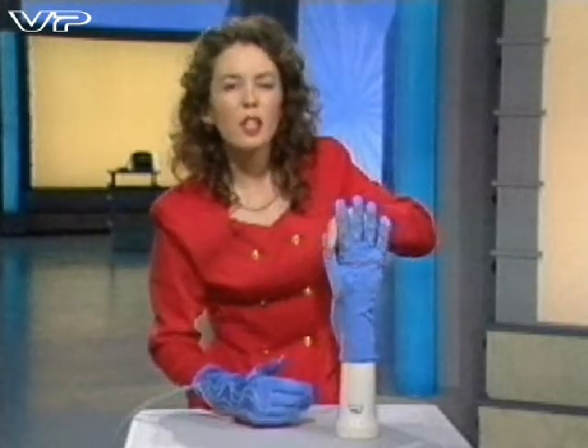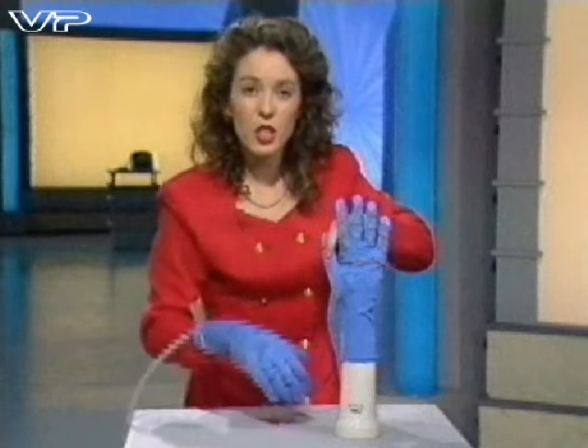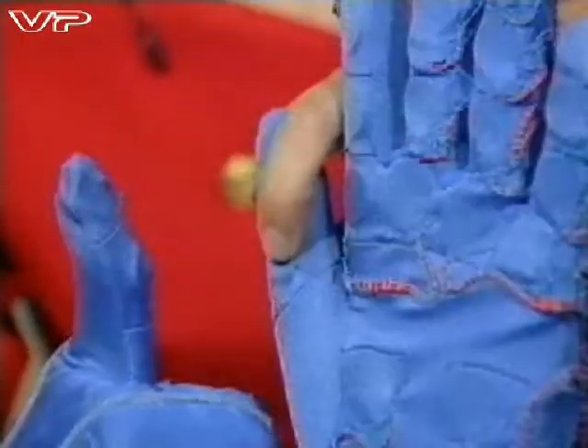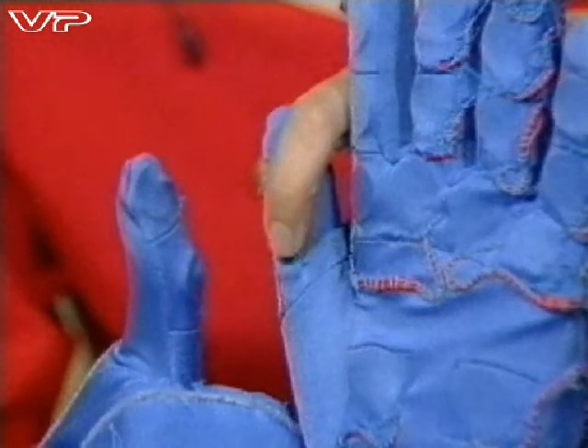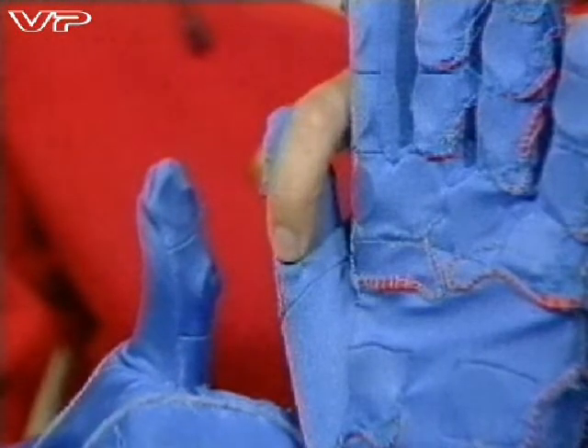When I press on the robot glove sensor, the change in pressure varies an electrical signal to a controller, which in turn alters the pressure of the air sent to the balloons on my glove. And you can see that balloon there is inflating on my thumb. It makes me feel as though I'm really touching something.